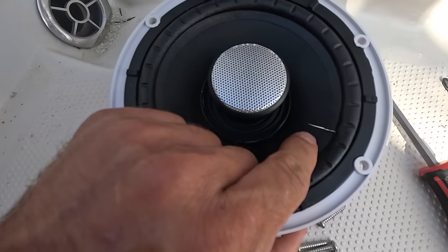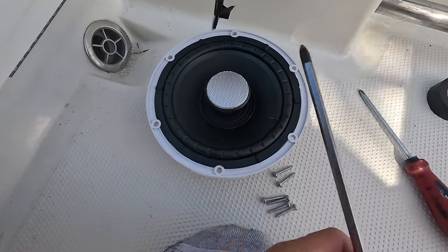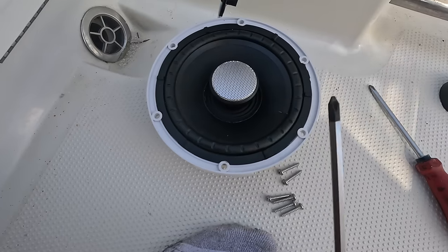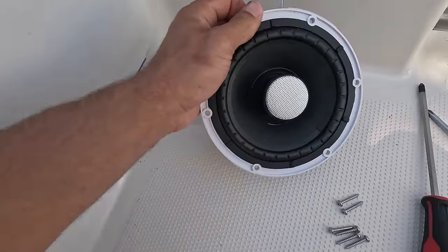Screwdriver through this brand new speaker, and that's what I get for trying to film myself screwing in the goddamn screws. And this is why I worked on the boat without filming, because now I just cost myself $100 because I gotta replace that speaker. So that's great. So continuing on. What a pain in the ass.